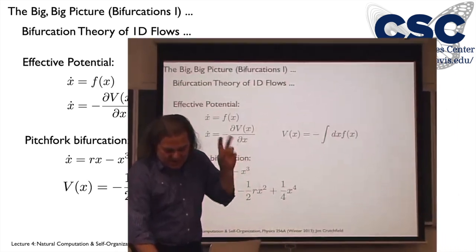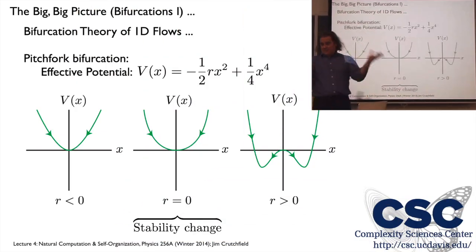So the potential well interpretation of this pitchfork bifurcation is the following. And maybe it's a little more intuitive. So for r negative, I had just a pure convex, upwards convex potential. And if I imagine this particle rolling down very slowly, it's in molasses, there's no second order term. No x double dot here. It would eventually settle down here and stop, and that would be the fixed point.